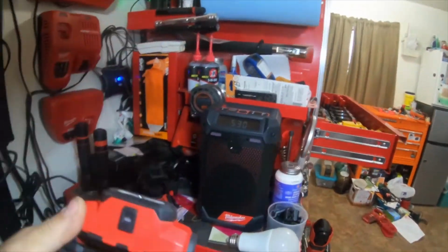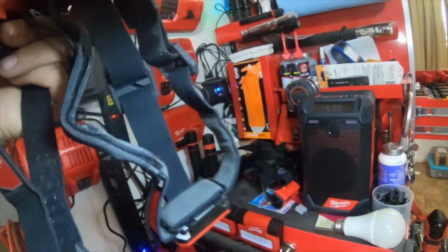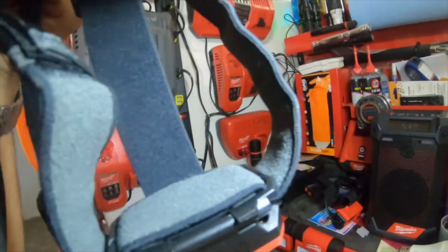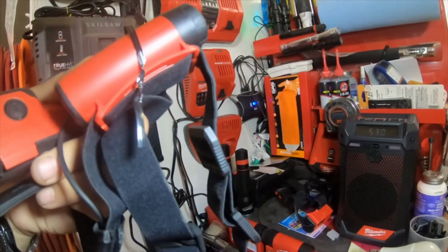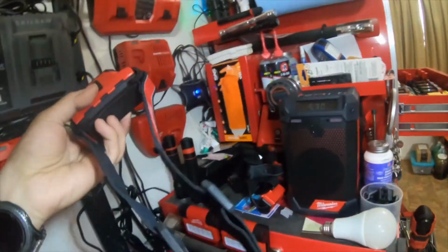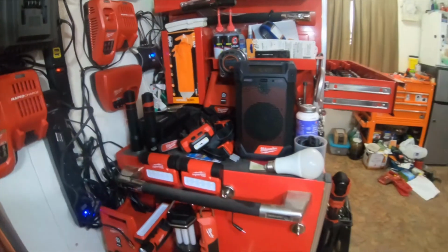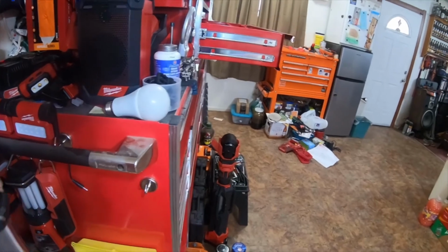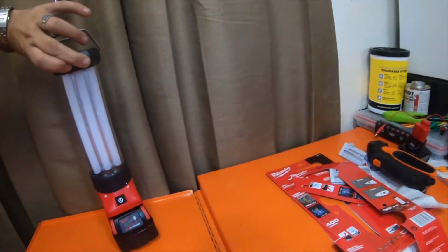I got this one. I like this one a lot more than the low profiles, and I think it's because with these low profiles, the battery's on the back of your neck or the back of your skull, and the headlamp's there. This one's more comfortable. This one is a lot harder to adjust on the strap. I think the strap is particularly made for helmets, where this one feels like it's made more for your head. There's 3 lights there, so I have a lot of lights. I'm probably gonna hang this one over here as well, but just a quick informative video.